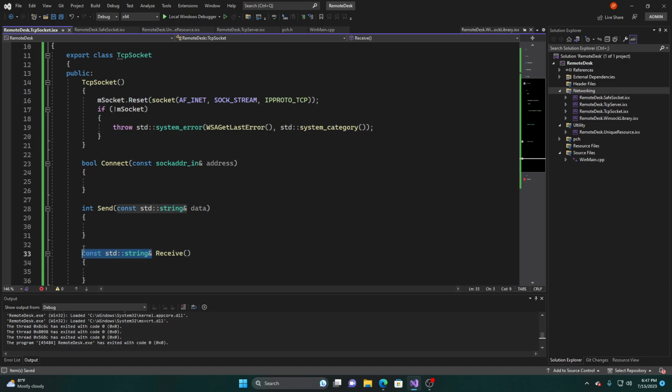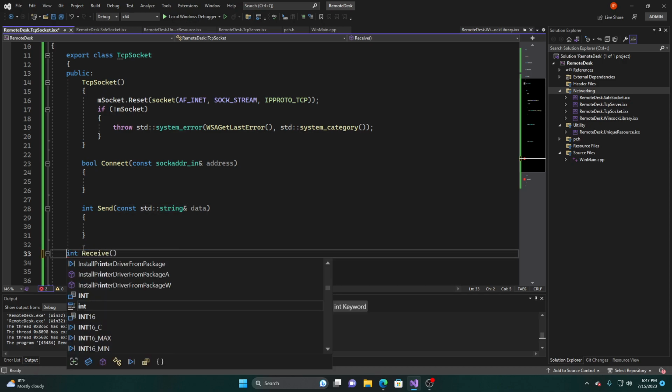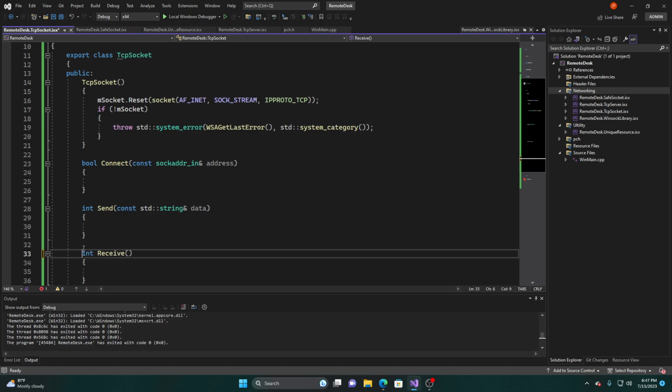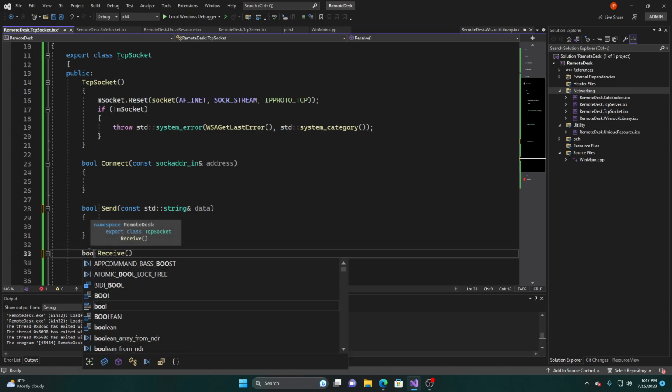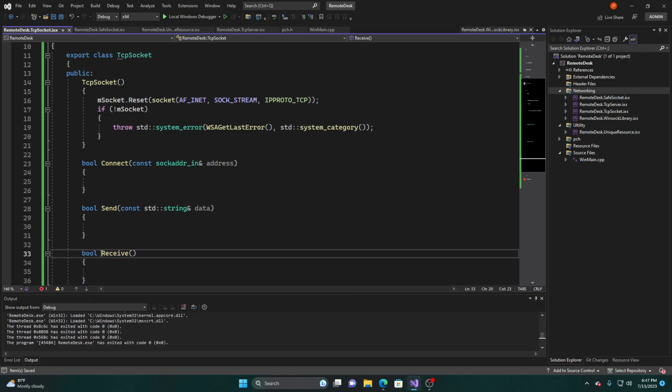So I'm thinking I still return like the default int. I'm thinking I'll actually do a bool, whether or not the data sent successfully and whether or not we received.